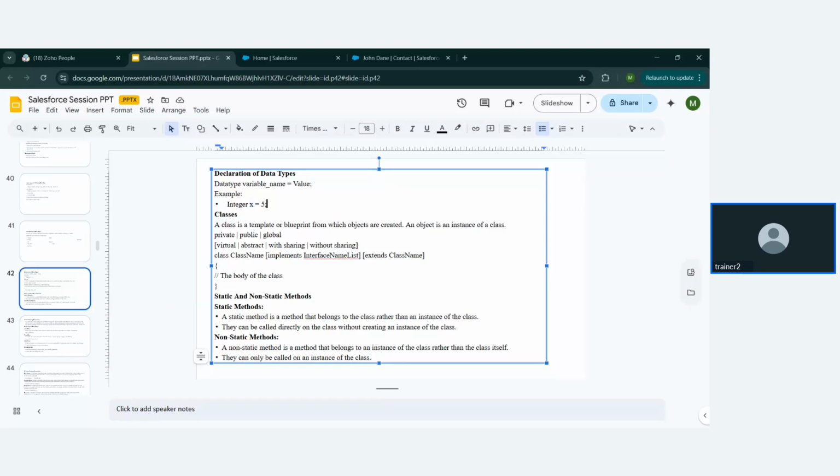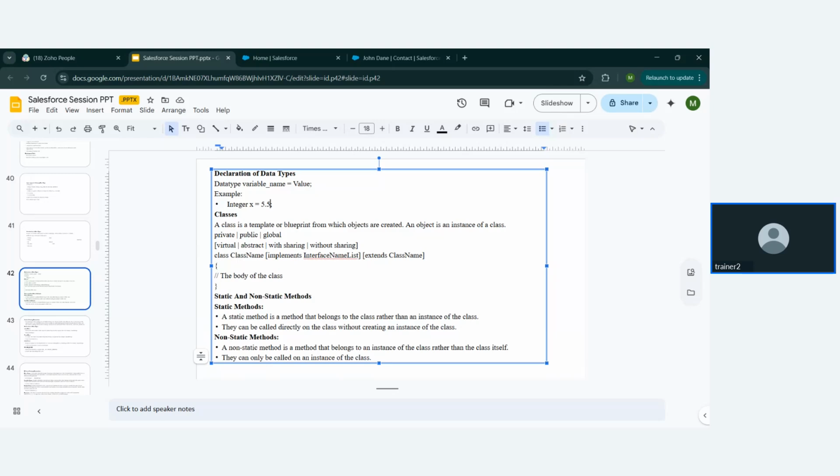We all know that five is an integer. What happens if I put 5.5 here? If you write Integer x equals 5.5, there are incompatible data types.